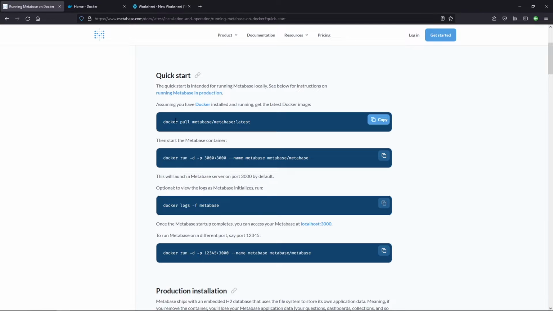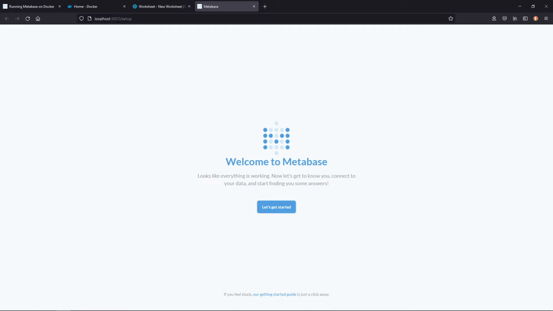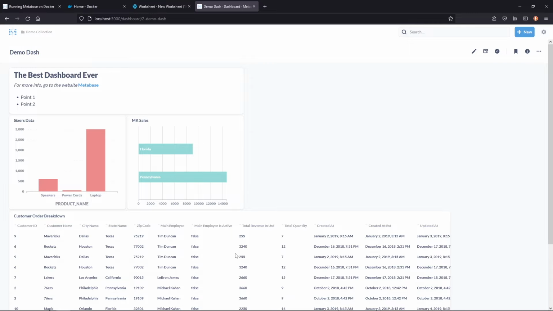Metabase is a data visualization tool, but it's open source. And it's something that you can self-host through a simple Docker container. So in today's video, I'm going to show you what this tool is all about, show you how you can easily spin it up on your local computer and see what the visualizations are like that you can make.